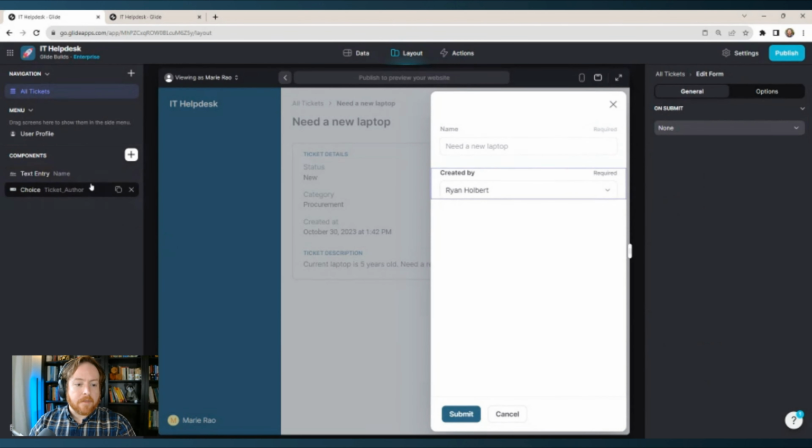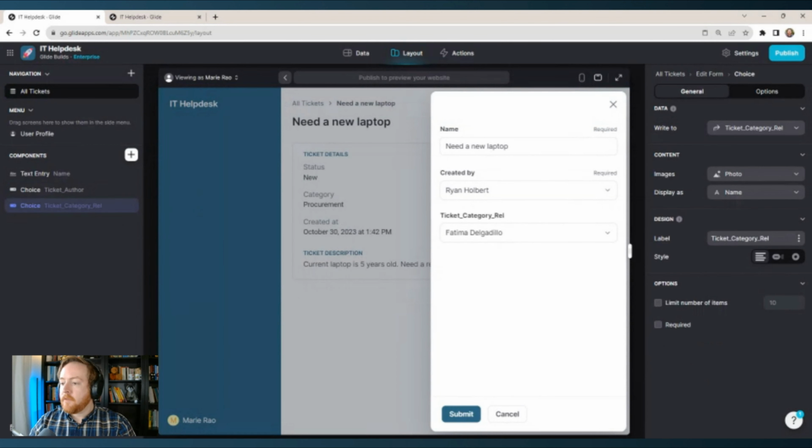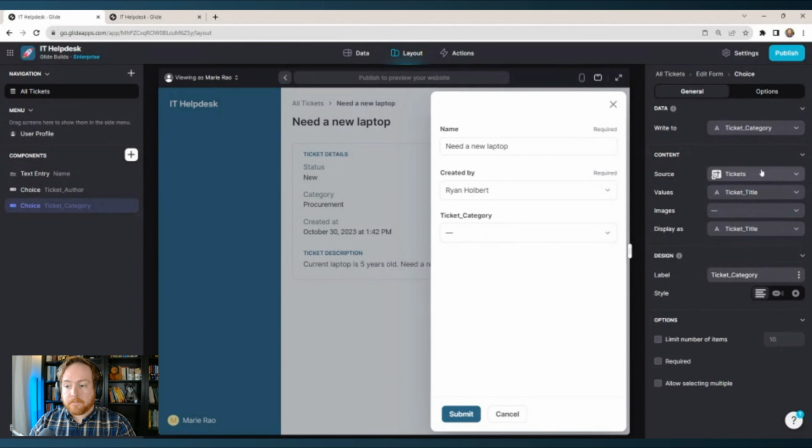Okay, let's do that again. Add choice component. And this is going to write to ticket category. The source will be options, and the values will be ticket categories and displaying as ticket categories.